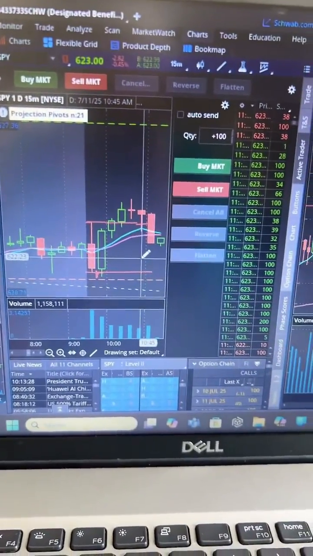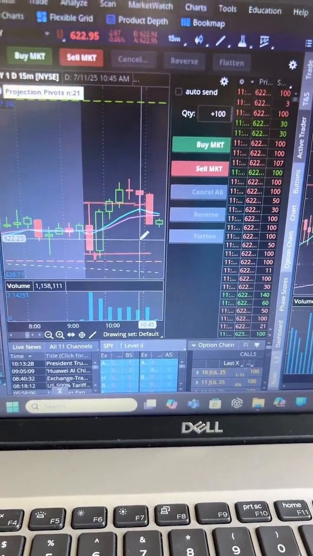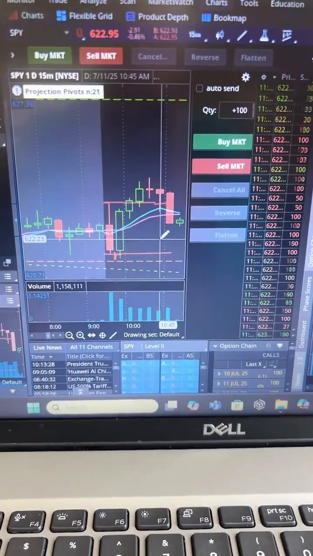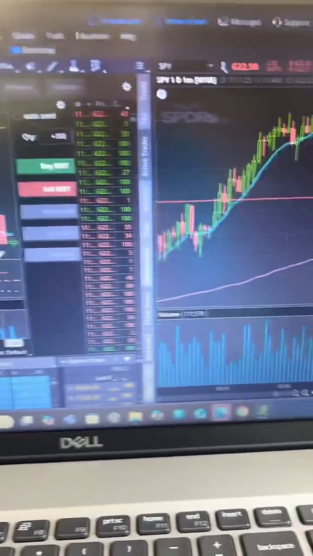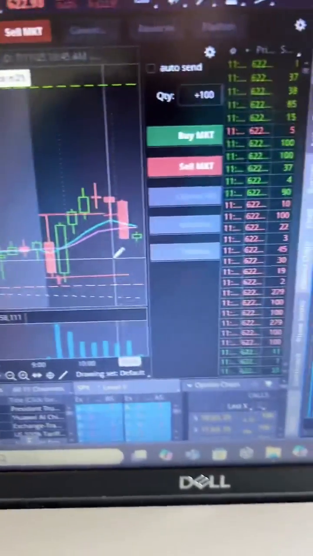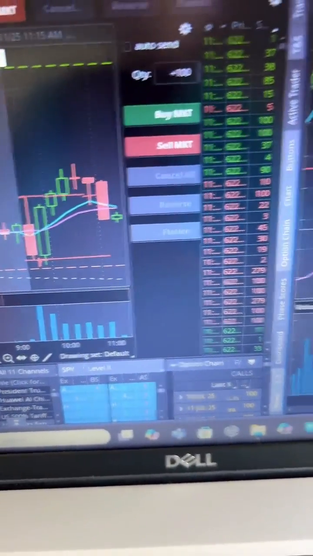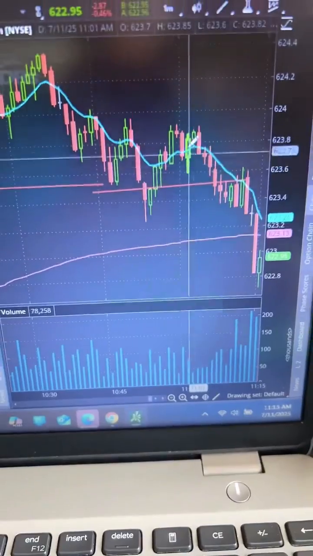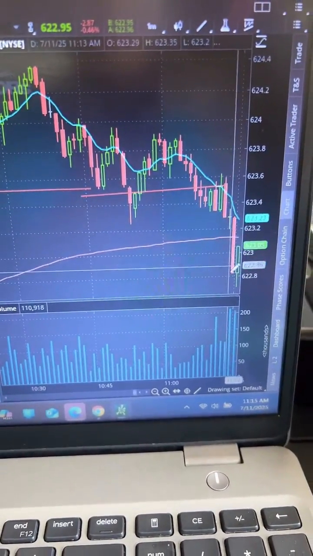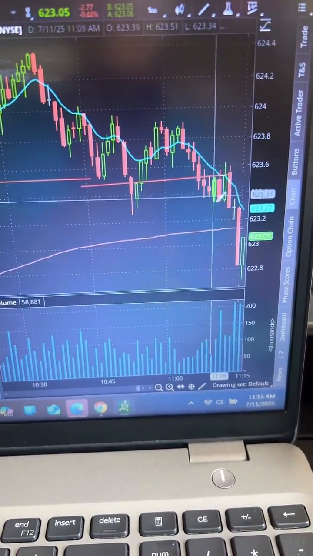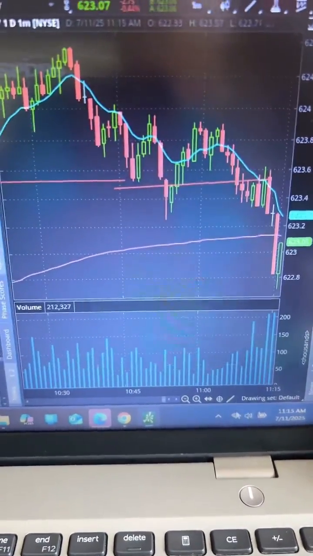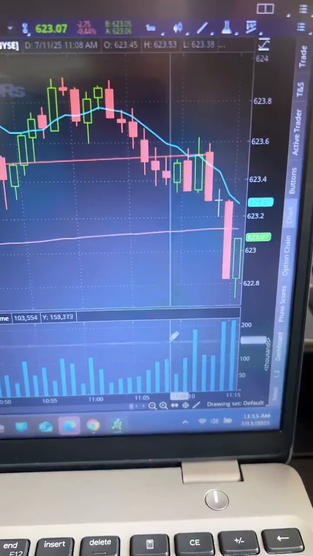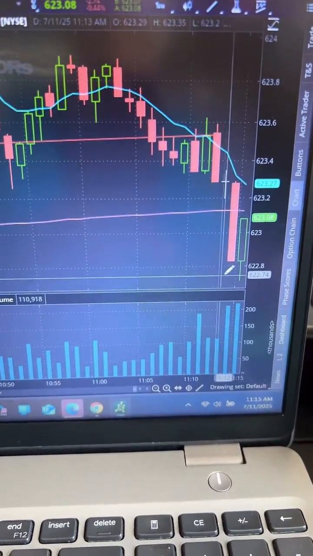Let me go ahead and look at my chart, see where we are right now. We're in a downtrend still. You see that? We are below the EMA. This big red candle is a momentum candle with no wick on the bottom. So this should keep going down. We're on the 1 minute chart.